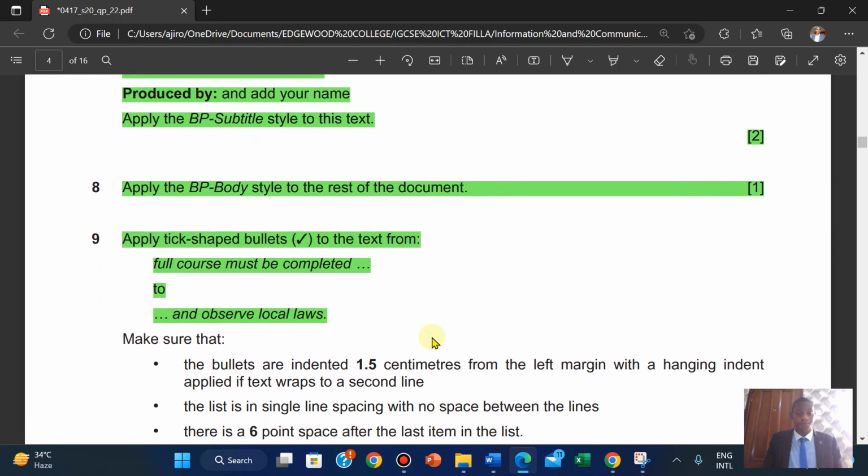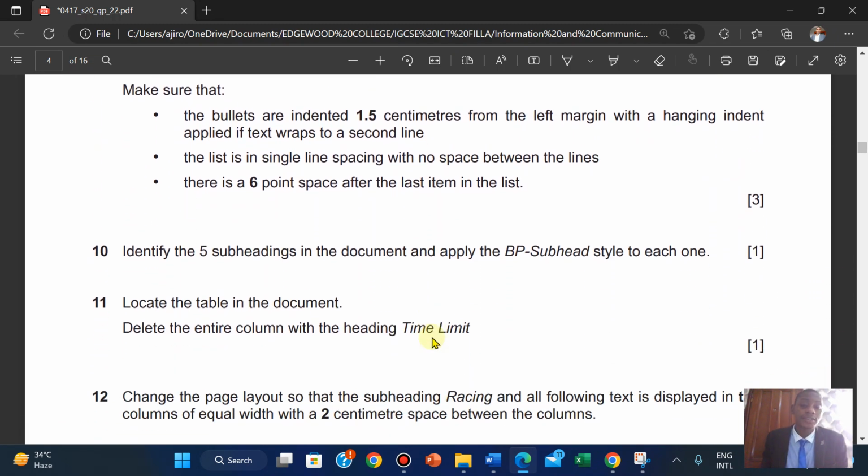Now before the marks, make sure that the bullets are indented 1.5 centimeter from the left margin with a hanging indent. So you see the difference, unlike the other one, it has to be justified with a first line.